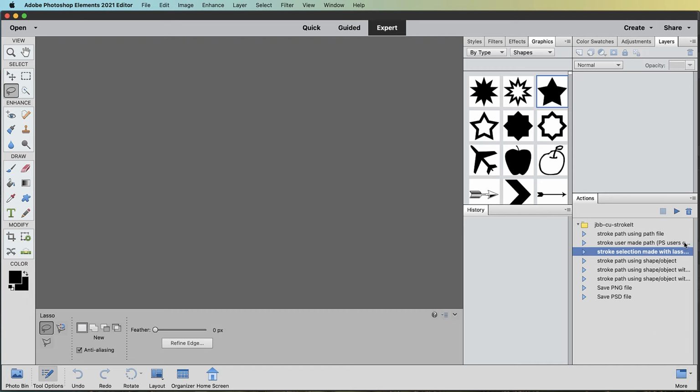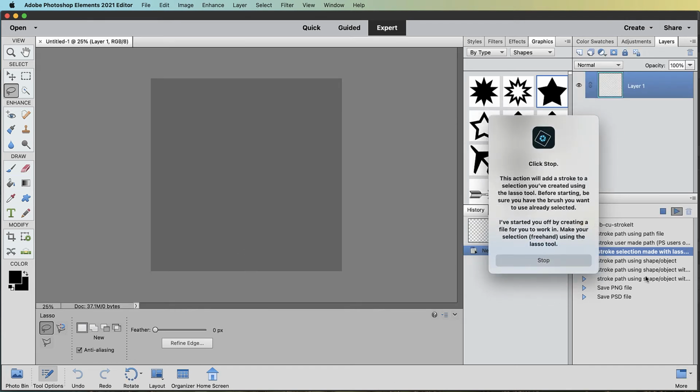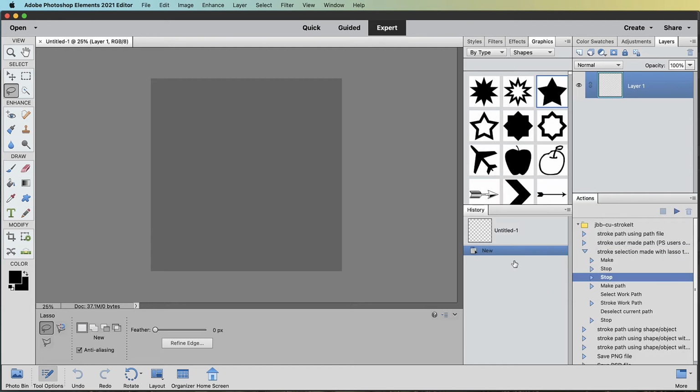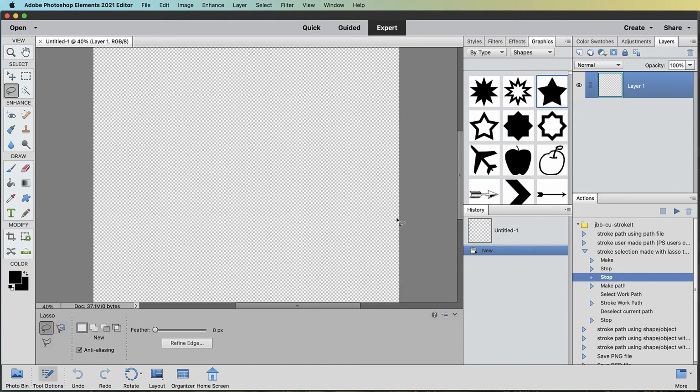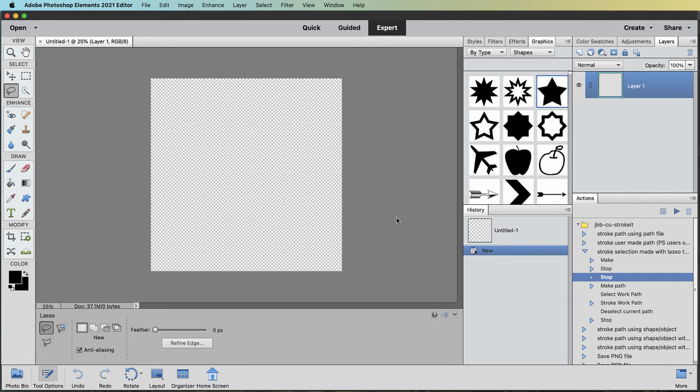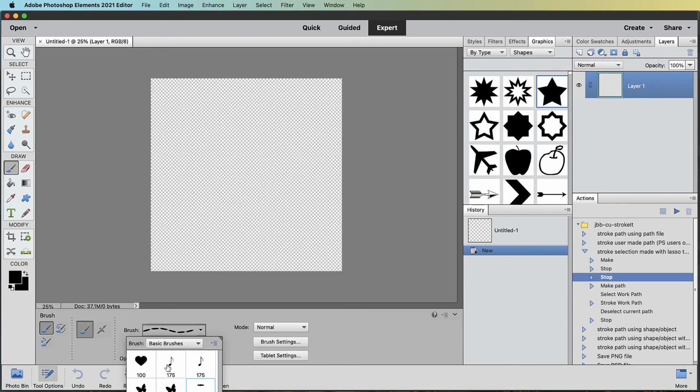So what I'll do is very much like I did up above here, I create a canvas for you. And if anybody can tell me why this stupid thing looks like this, I would appreciate it, because when you scroll in, there's nothing there. See? It just wants to make me nuts. Anyway, we want to make sure that we have selected the brush that we want to use. This is a stitch. Let's not do that. Let's do stars. Well, you did stars, didn't we?